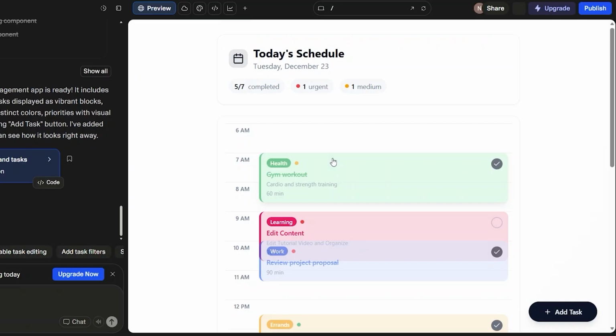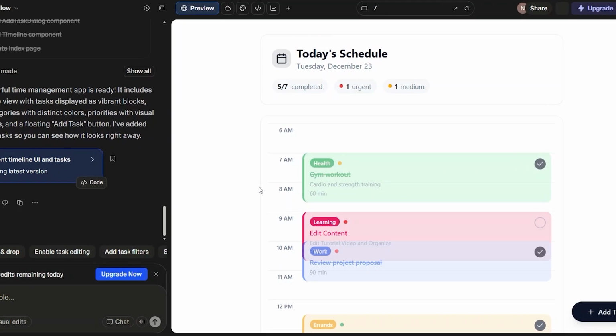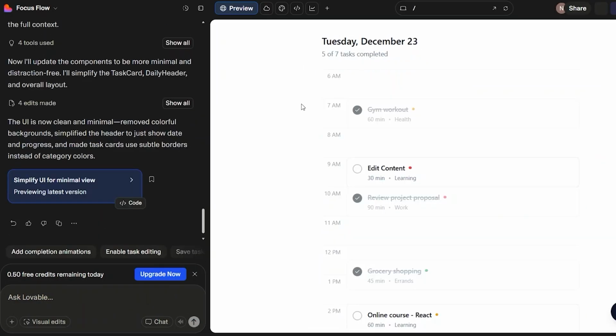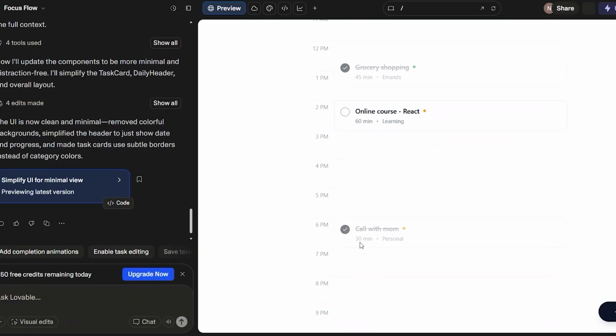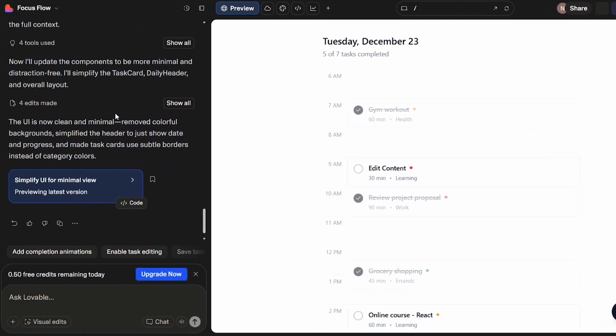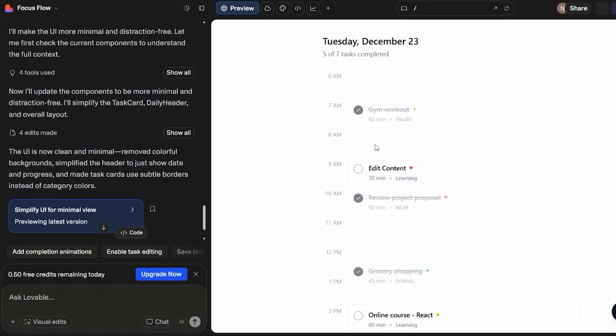So now what we can do is we can refine the app using small improvements. So I'm going to put in another prompt over here down in the dialog box. And it says, improve the UI to be minimal and distraction free. So let's see how that changes it. And so this is the change that has taken place. Now because it was already a very minimal kind of view, if you ask it to make it more minimal, then this is what's going to happen.